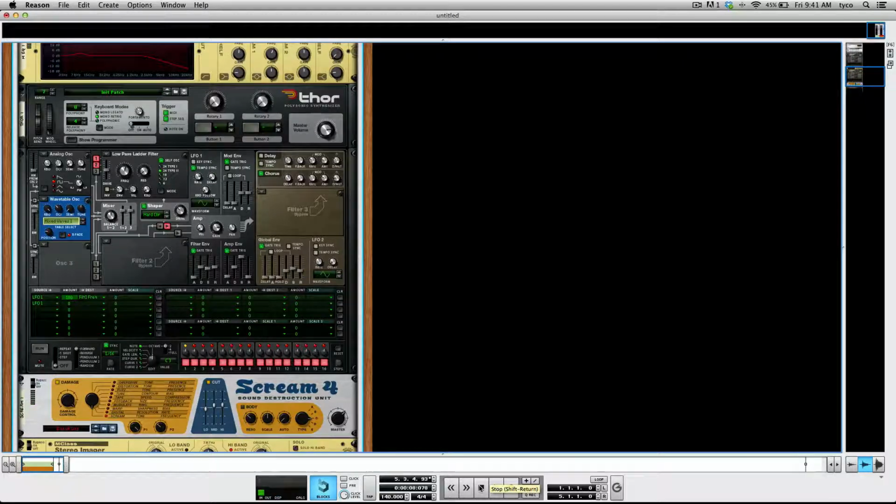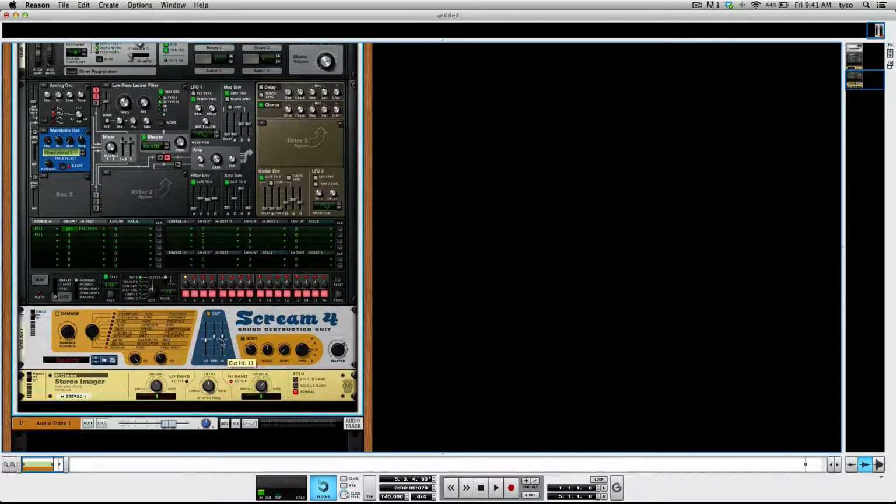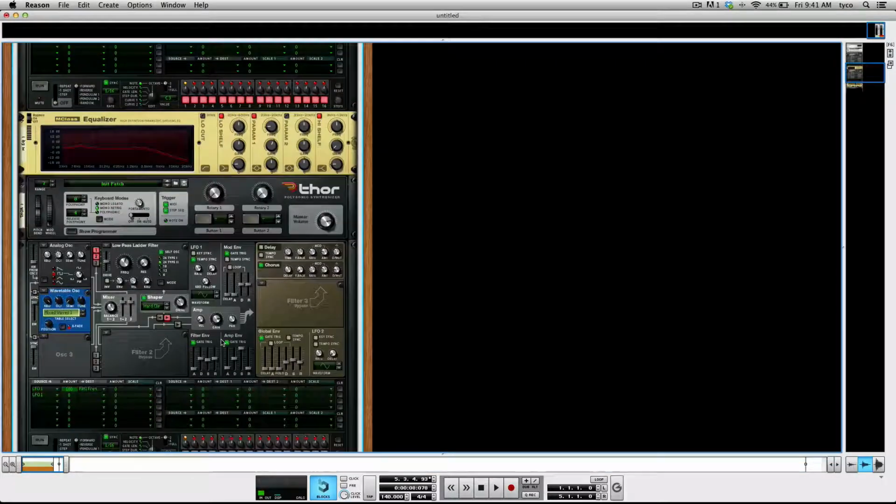And I was still using a lot of the same things. Like I'm still using the hard clipper, I'm still using a wavetable, I'm still using a Scream. I think I'm gonna make a tutorial series that shows you guys how to take, say, other information, say you watch a Massive video, and you're like, I don't have Massive, how you can recreate a lot of those aspects in Thor, because they really share a lot of similar traits. But anyways, let me show you how to make this sound.